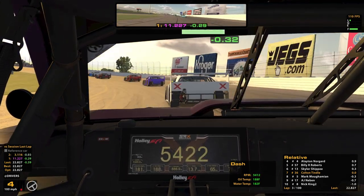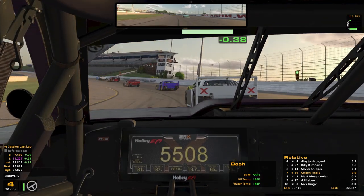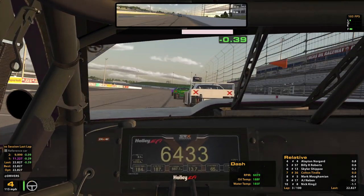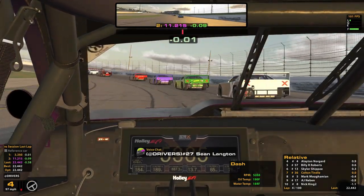I wonder if maybe I was farther from the wall than I thought I was, and maybe that was on me for the side-to-side contact. It wasn't a huge contact or a big deal or anything. But you never know with netcode. I didn't want that to be happening this early for sure.